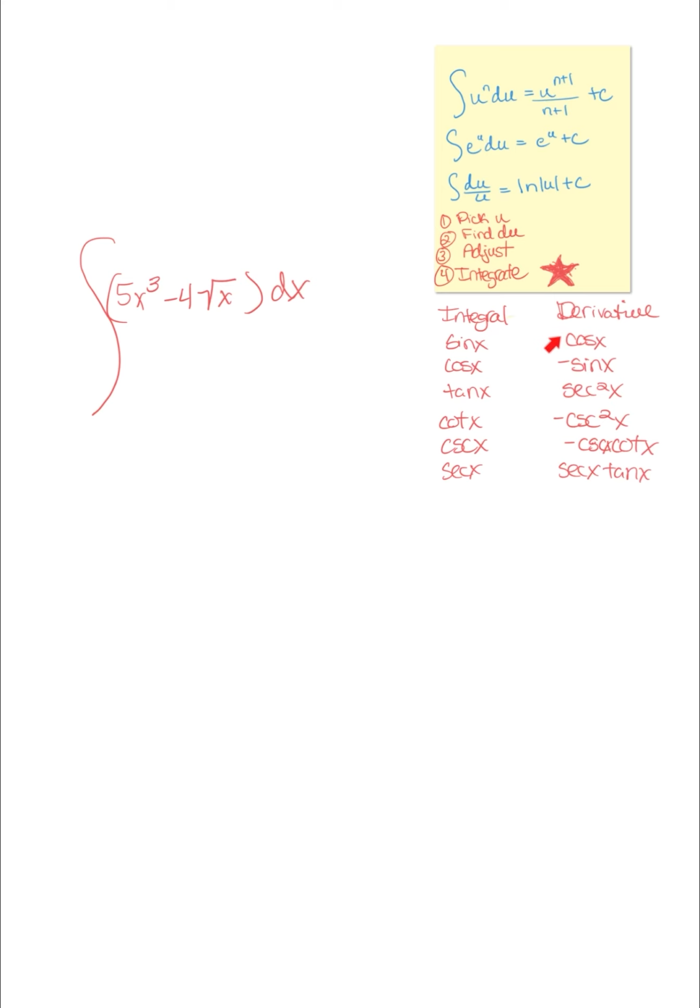For example, if we have cosine in our problem, and we'll see these later, we'll know that the integral of cosine is the sine. And it's interesting because it's just undoing that derivative. If we wanted to take the derivative of sine, we would get cosine. Cosine, we would get negative sine, and so on. But when we find our integrals, it's just the reverse of this. So it's an undoing. That is what an integral is. Okay, so let's get to it.